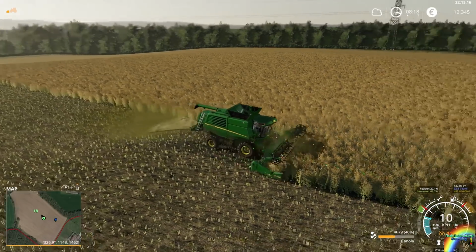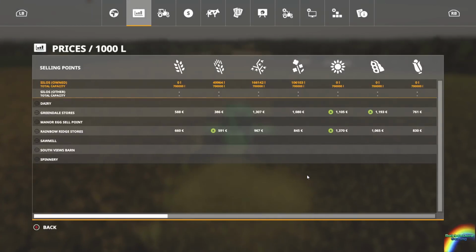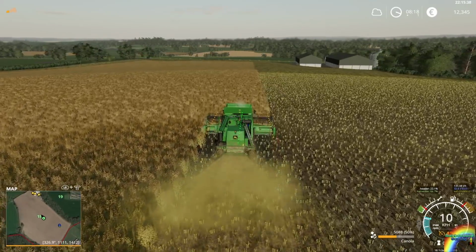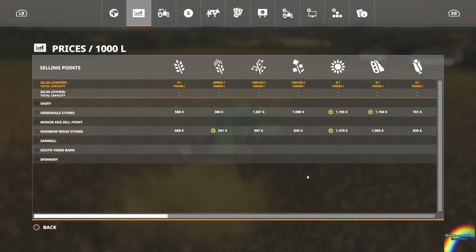And 106,000 litres of canola in storage. We're still waiting on, like, the miraculous great demand for oats, which would be really nice about now. Especially at Greendale. That would be, like, the ideal situation, because 1,300 base, and if there's a good multiplier on the great demand, that would be insane. Another thing that would be really nice would be a great demand on canola at also Greendale, oddly enough.